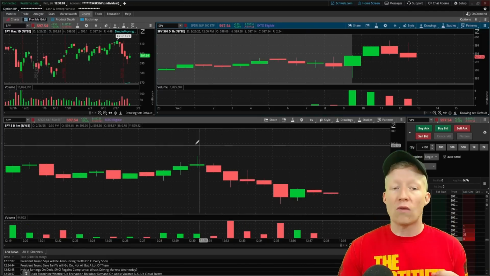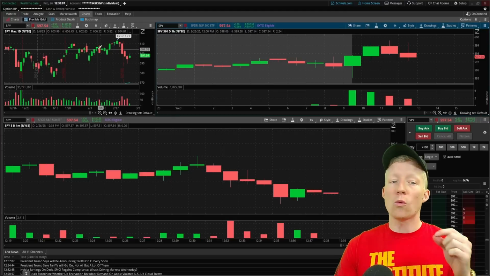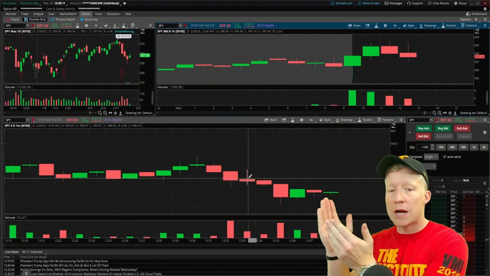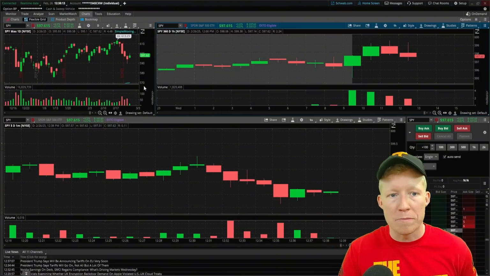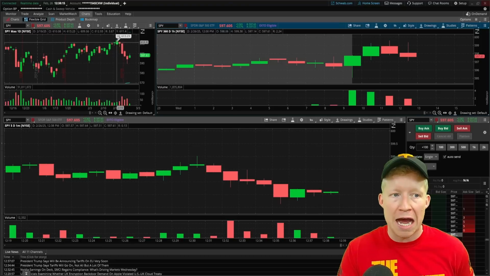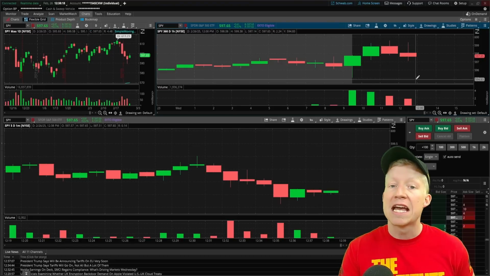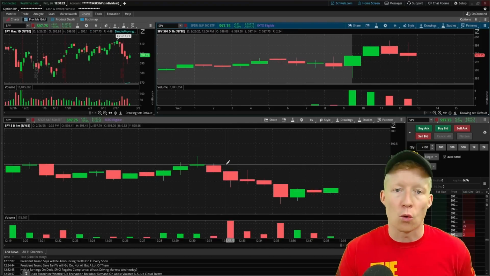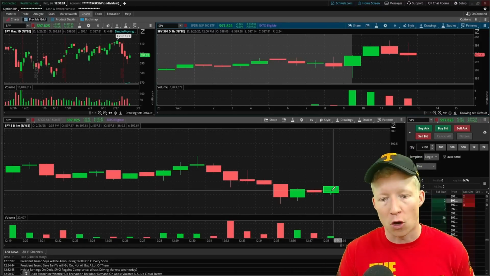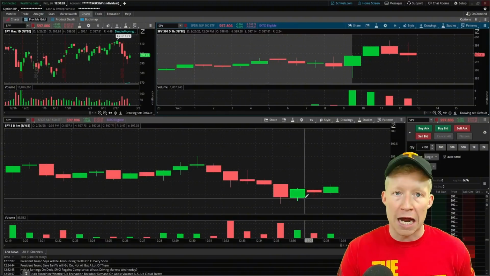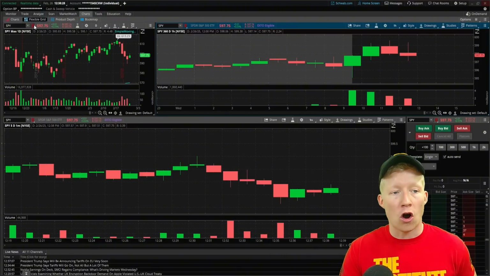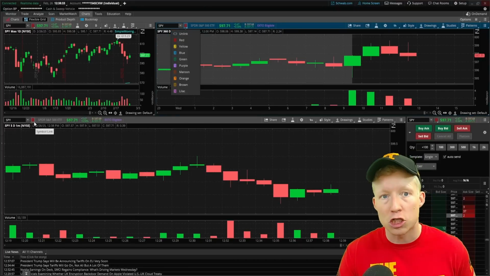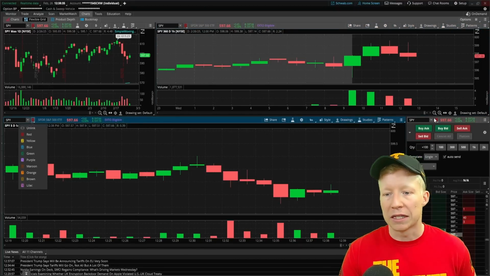This is just a great way for me to always have the big picture in mind, not just get too hyper focused on what's happening in this 1 minute chart, but also keeping an eye on the bias of the daily and the 1 hour chart to help with my decisions for which direction I should be focusing on the smaller time frame. Anyway, you'll notice that all of these boxes, all of these grids, should I say, have the same link color.